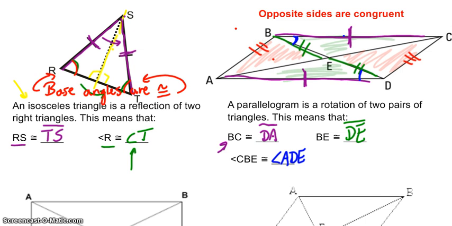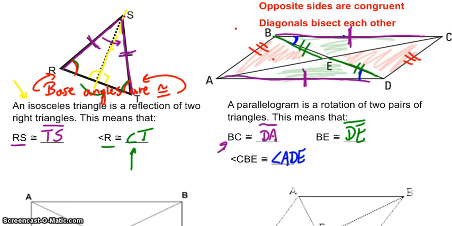Another thing we've learned is that the diagonals bisect each other. Remember, what I mean by that is that this diagonal here, highlighted in green, is cut in half by the other diagonal that I'll highlight here in blue. So they cut each other in half so that they create 2 congruent halves. They're not the same length, but they do bisect each other.